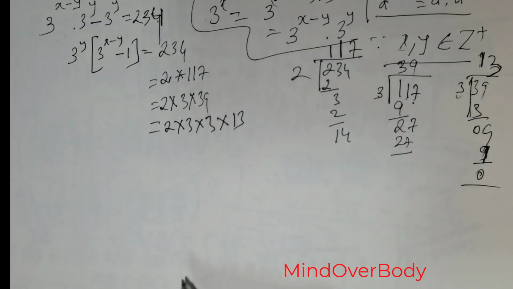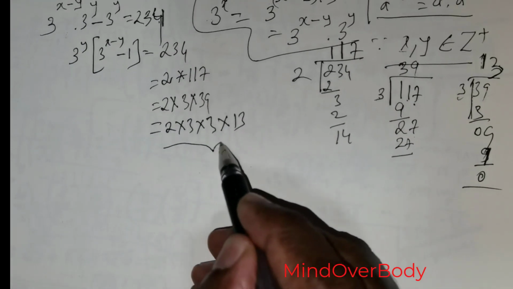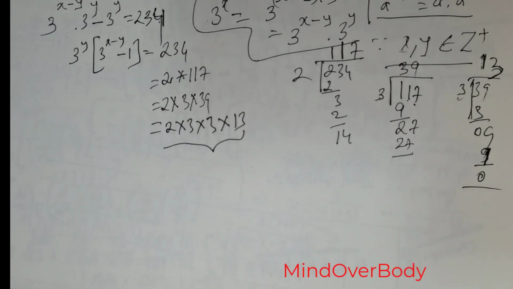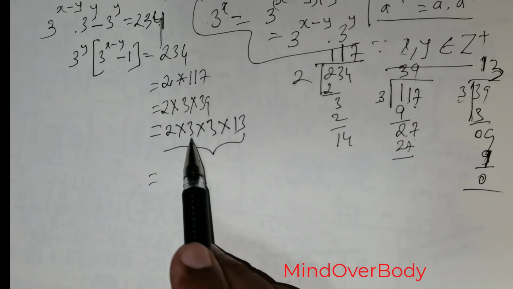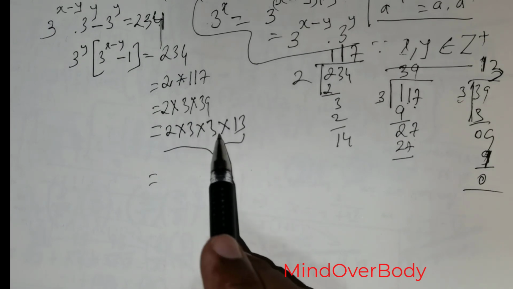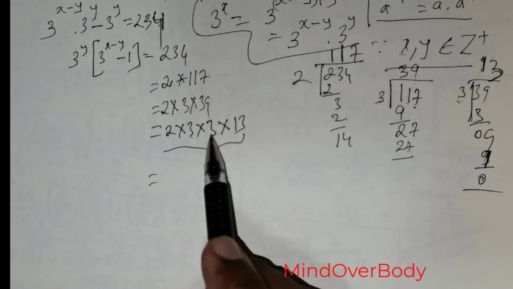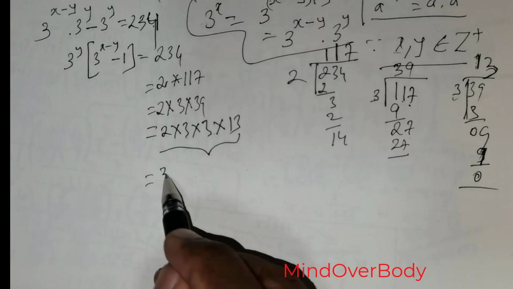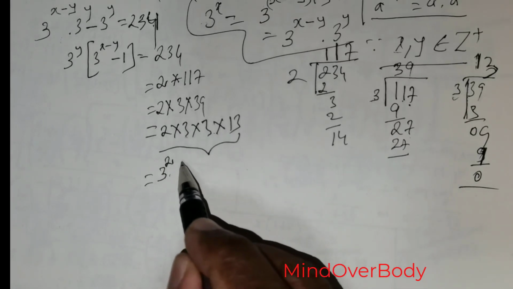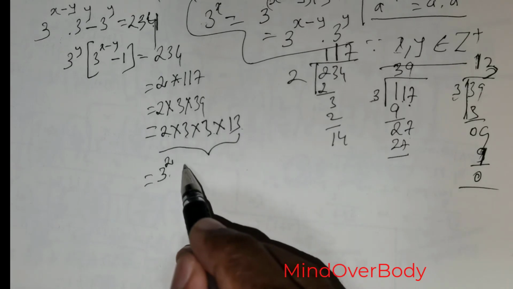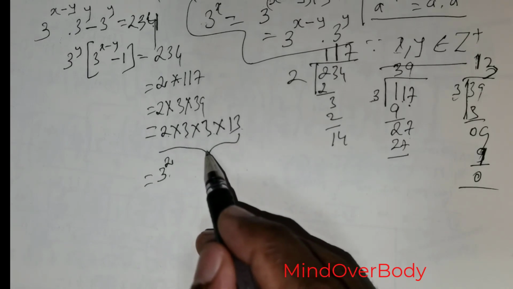So this is what you got. So now all of these things are the factors. Now you can clearly see they're all prime numbers. So you have to be a little bit careful. But the only thing you have on your side is you have 2 3s there. So that should give you some comfort. So this is going to be written as 3 squared. And 2 times 13 will give you 26.